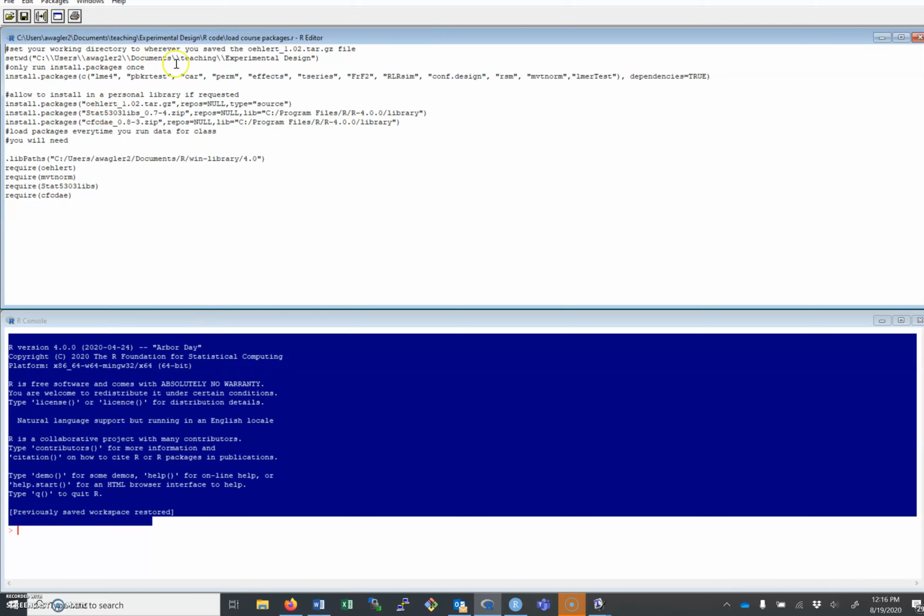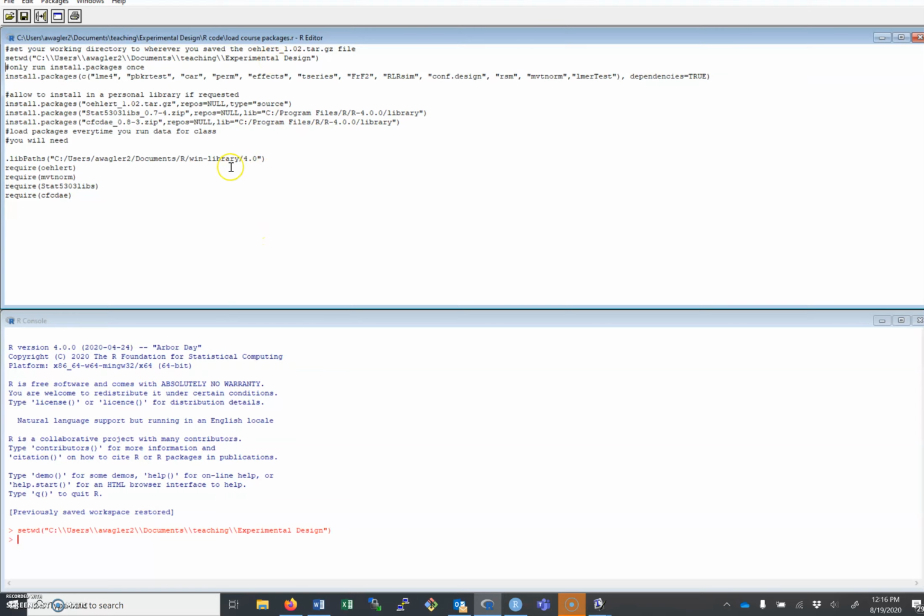All right. So first you'll want to set your package. I also have, by the way, these zip files. I'll make sure they're all online, but these need to be in the directory that you set right here. When you set your working directory within R, you need to make sure all of these packages and all their dependencies are installed. If you've already done this, then you don't need to do it more than once, maybe mid-semester if needed, but I'm not going to run it. I'm just going to run my directory. So I've set my working directory.